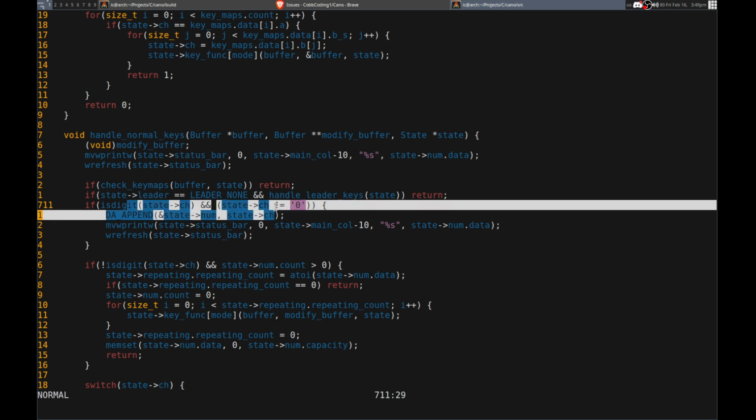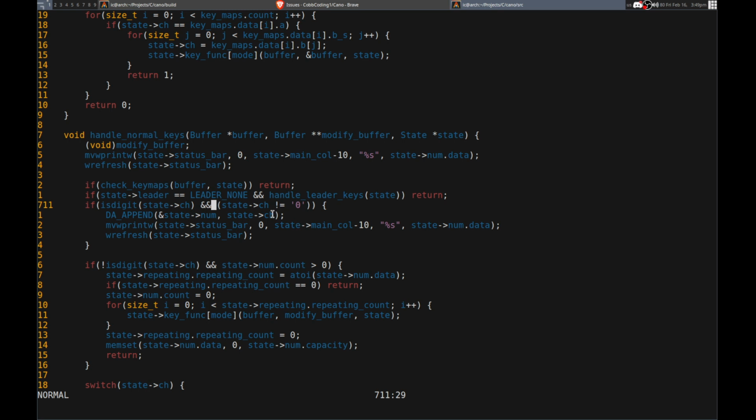Okay, so if is digit. I'm trying to think how to express this. Basically, if the character is that, and the ignore count is 0.